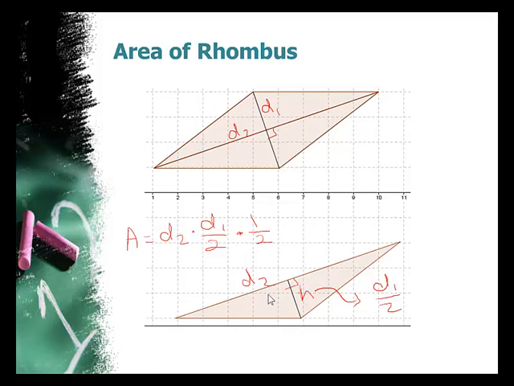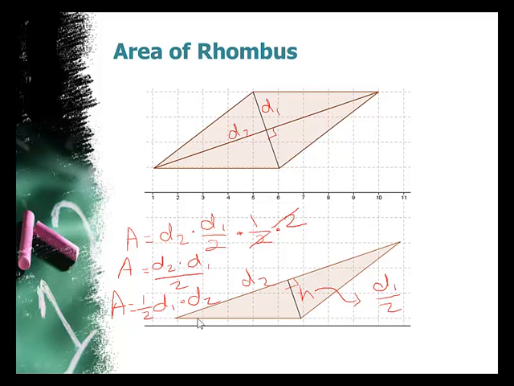Well, the interesting part is if I'm trying to get the whole rhombus, before I've been cutting the area in half, but this only gave me half the rhombus. So I'm going to go ahead and multiply by 2 to get my total area. So these two 2's simplify. And so I get area equals diagonal 2 times diagonal 1, all divided by 2, or more like your formula chart, 1/2 times diagonal 1 times diagonal 2.